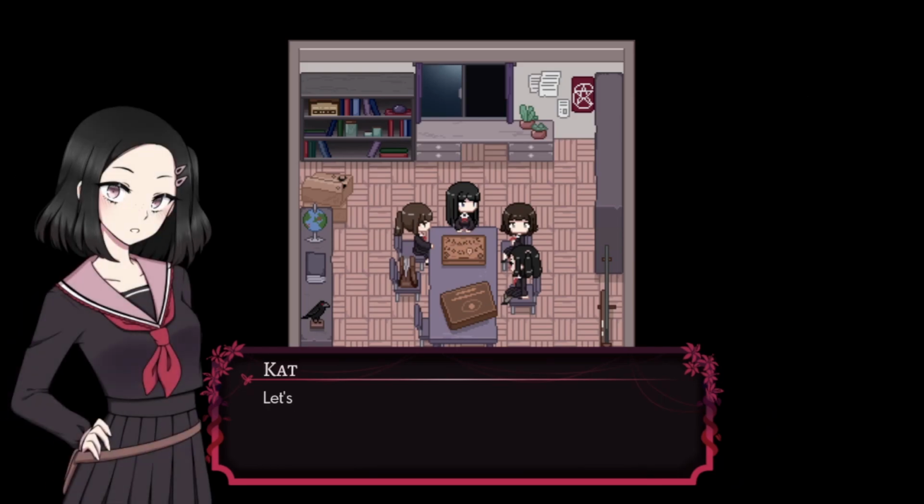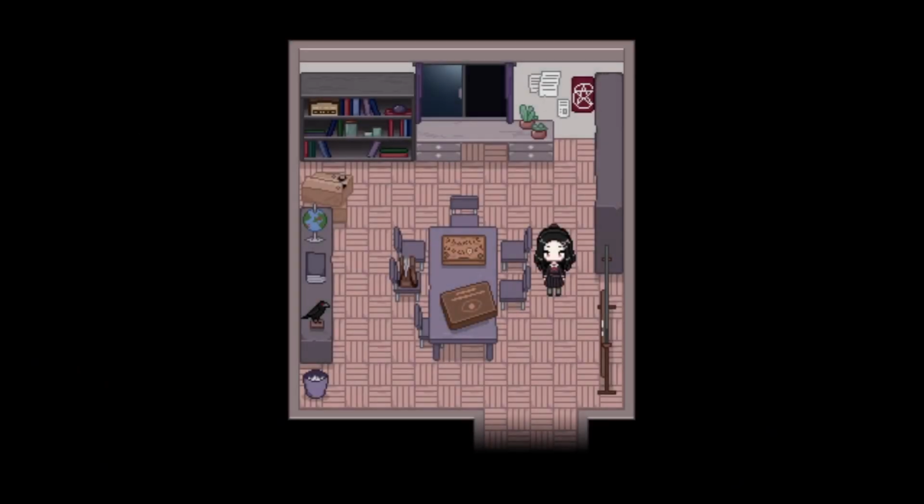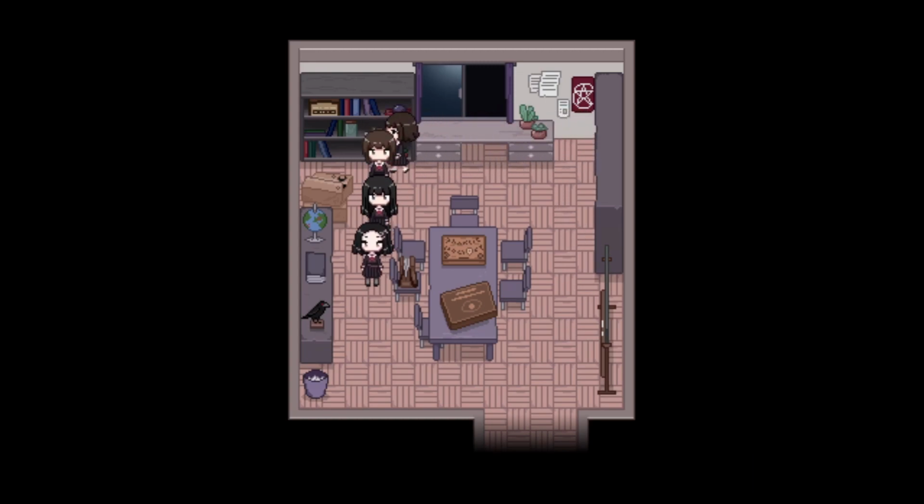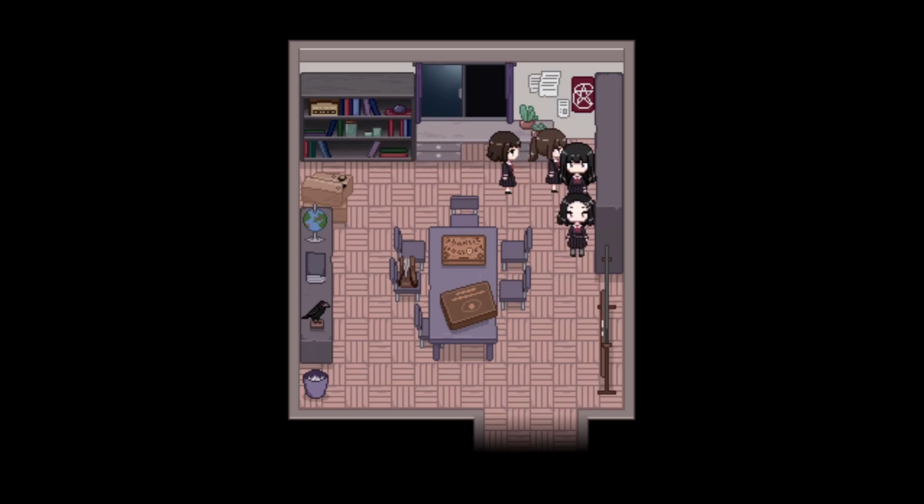I suppose it can't be helped. Let's go then. Okay, there you go. We have a full party. This time they don't maybe... Well, I don't know if they got teleported last time as well, but at least this time we're together. And so if we get teleported, maybe at least we'll be together as they die. I don't know. Anyway.